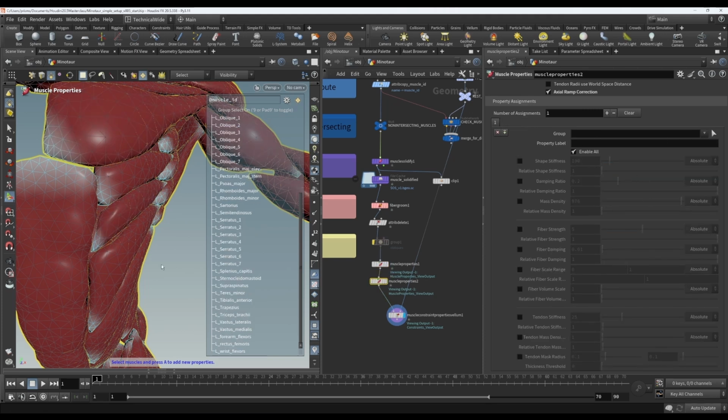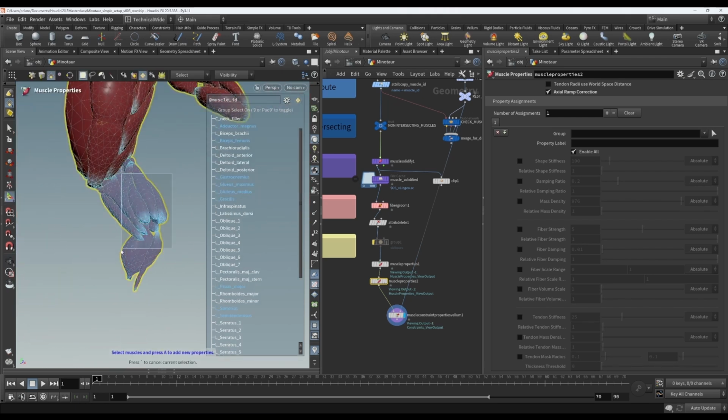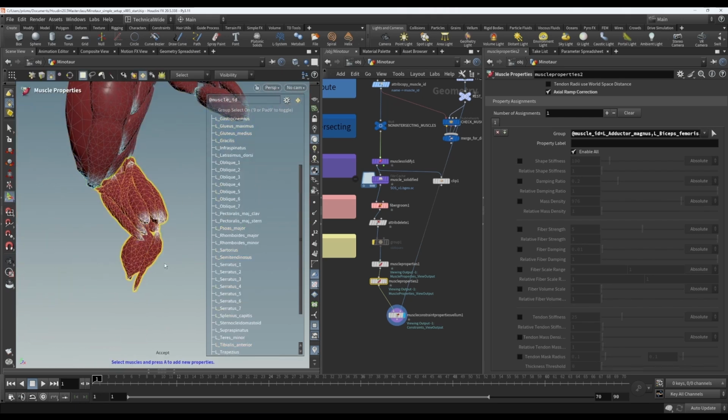So here you can go in and say maybe you want to set your leg settings, right? And then here you can say muscle properties legs. You could still go in and tweak just this calf muscle and so on, but still just group the nodes by different regions. It's up to you.